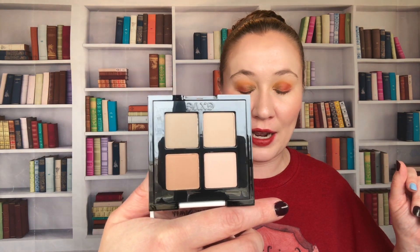I actually did get one of these at Marshalls. I picked up two of the GXVE by Gwen Stefani palettes — both $9.99, normally around $29. I had a hard time remembering which ones I had because they're all named after her songs. This is 'Simple Kind of Life' — we have four very neutral, very light shades. I don't think this is going to be one I wear all that much; it's more of an accent-type palette, like what you'd put on your brow bone. The shades look a little deeper than I thought, so maybe I could make a look out of them.